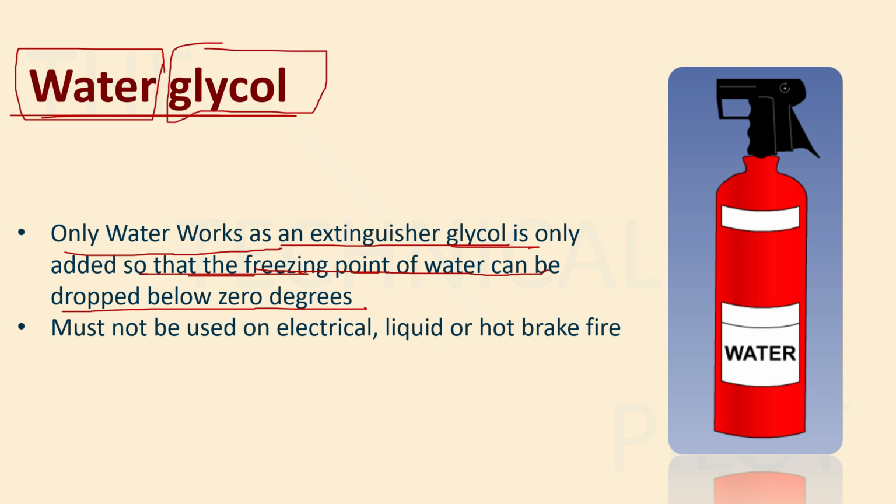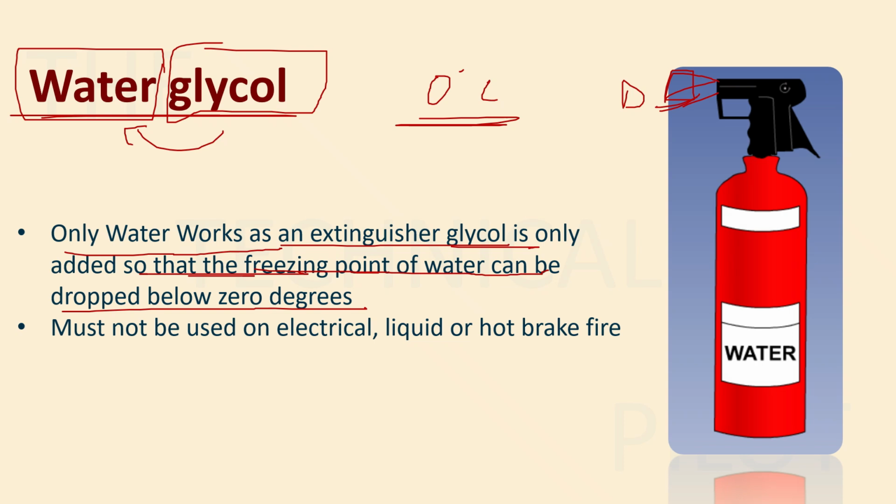So glycol is something known as an anti-freezing agent, which is added to water because we all know that water easily freezes right at 0 degrees Celsius, right? If you want to make sure that the water does not freeze at high altitudes, where temperatures are low, if the cabin heating failed to work, in those kinds of scenarios, you don't want the water to be frozen, right? You cannot throw ice out of these bottles, right? Obviously. So that is why glycol is added to your water, which reduces the freezing point.